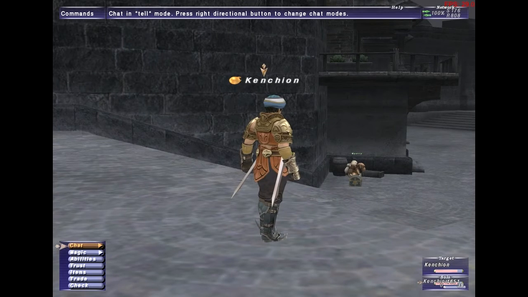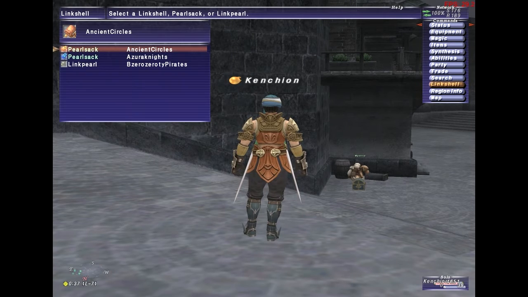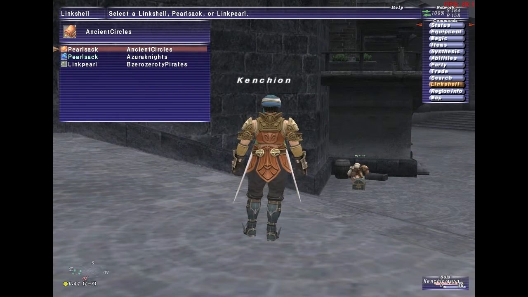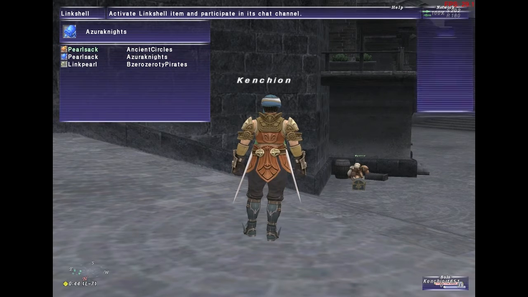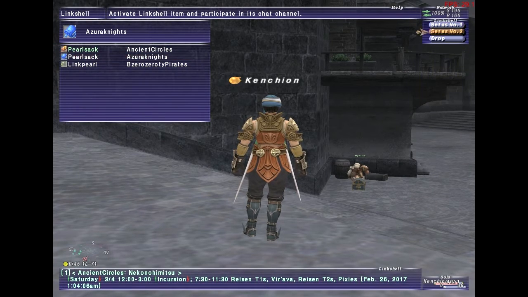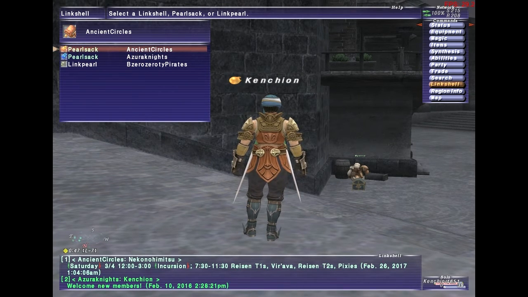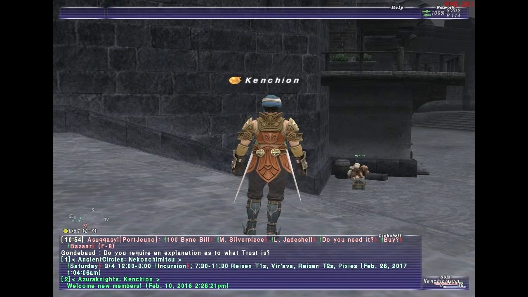Next up is linkshells. You can now have 2 linkshells equipped. So basically, if you want to equip your linkshells, just set one as 1 and one as 2, and there you go. They'll show your 2 messages. The number 2 will look like that, and number 1 will be the normal color for a linkshell.